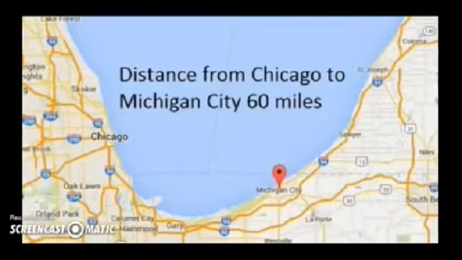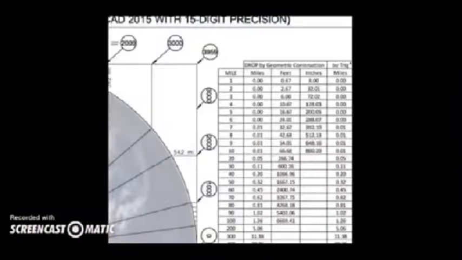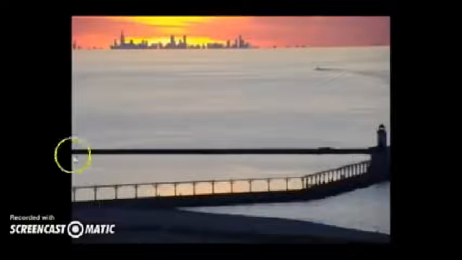And there was a dispute as far as the distance was concerned from Chicago to Michigan City, Indiana. And I want to clarify this. I might as well mention how it's been stated that the distance is driving miles. Now from point A to point B across the lake, they say it's approximately 40 miles. So even if that's the case, with 40 miles, it's still a little over 1,000 feet behind the supposed curvature.